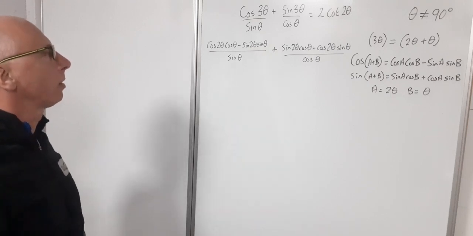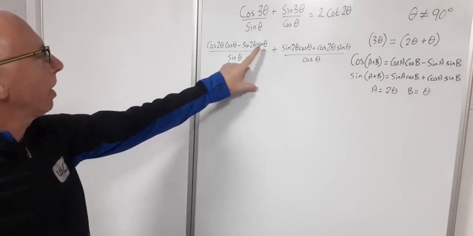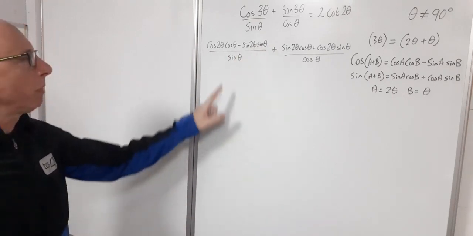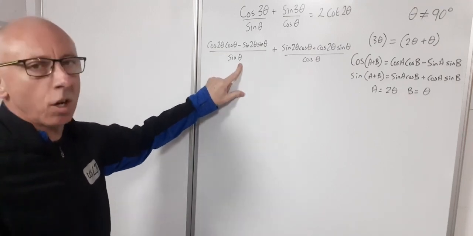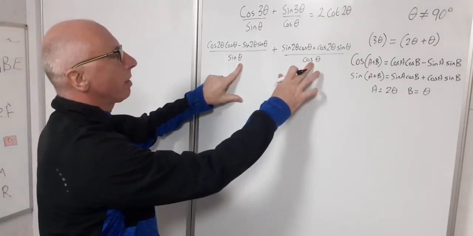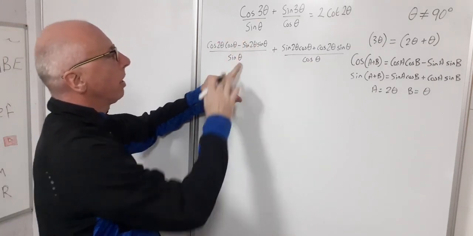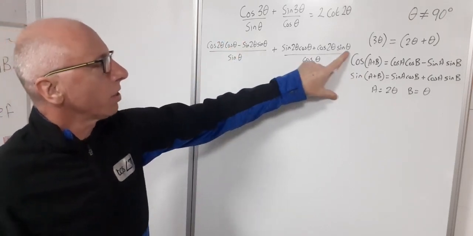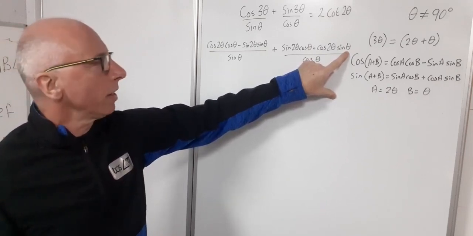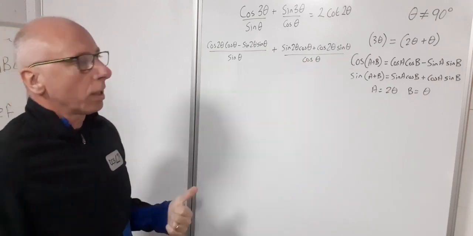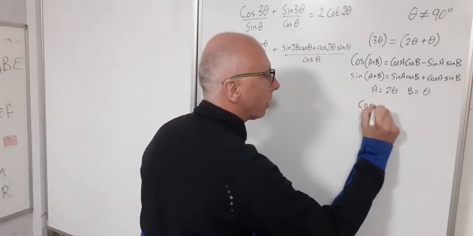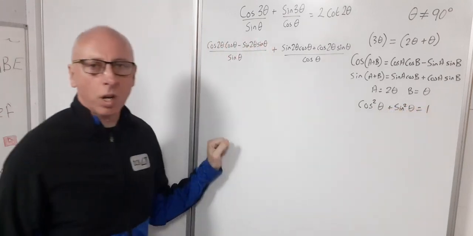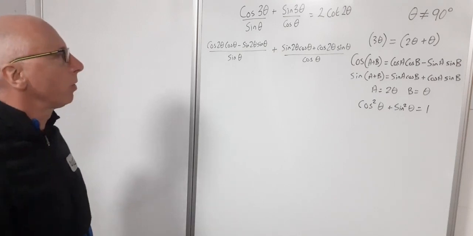So what can I do now? Well, I could maybe divide by sine theta, but I'll be back to where I started. That'd be no good to me. So let's try and mix the fractions and get a common denominator, because then on this side I'm going to have to multiply by cosine theta, and as I've got the cosine theta here, I've got cosine squared theta, and if I do the same, I've got a sine theta here, I could end up with a sine squared theta. Now, when you get cosine squared theta plus sine squared theta, that comes down to 1, and then there'll be good things to cancel out from there onwards. So let's do that.